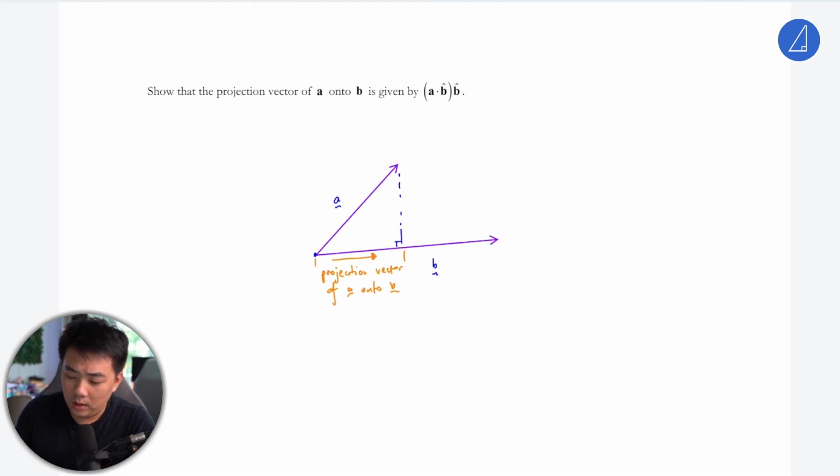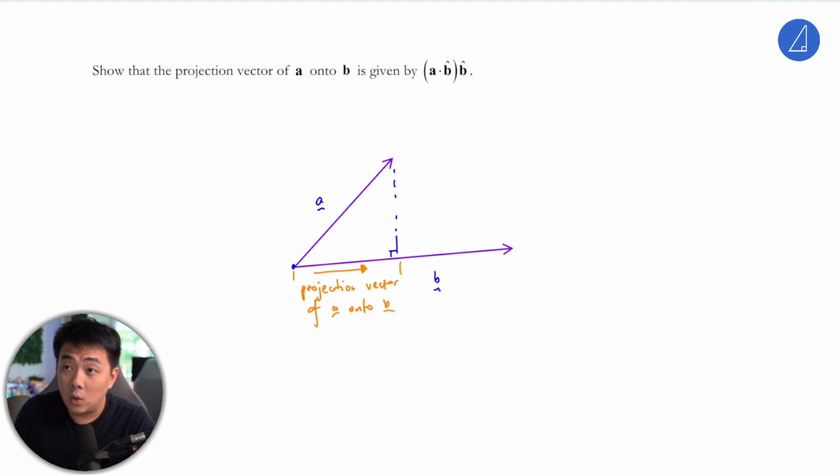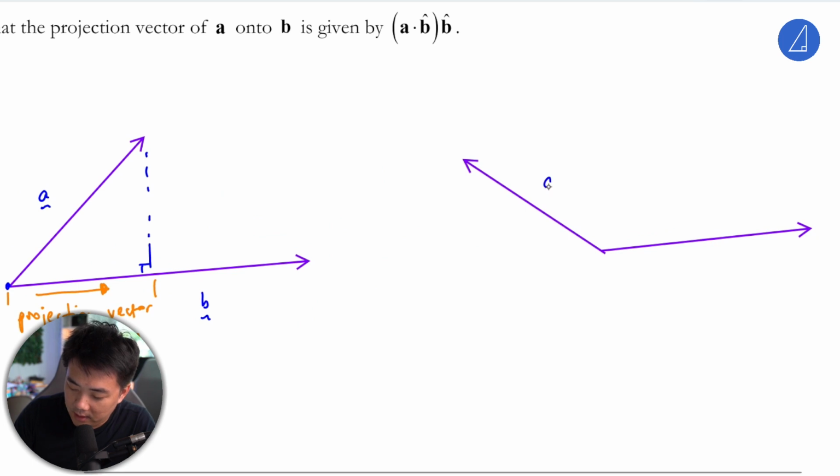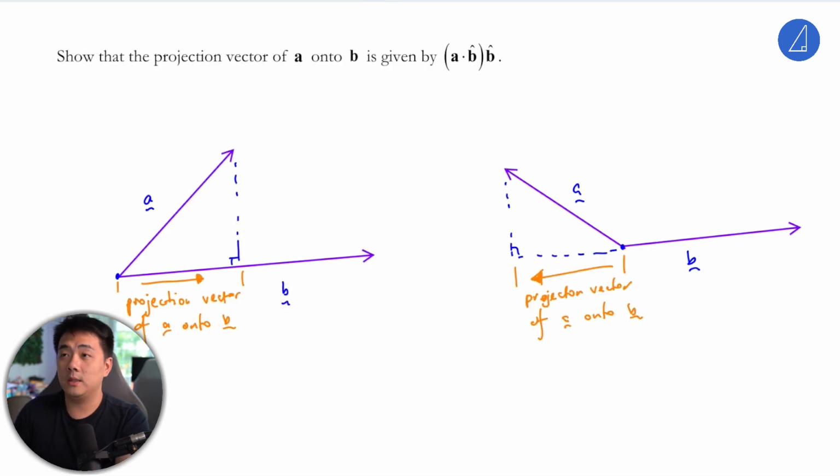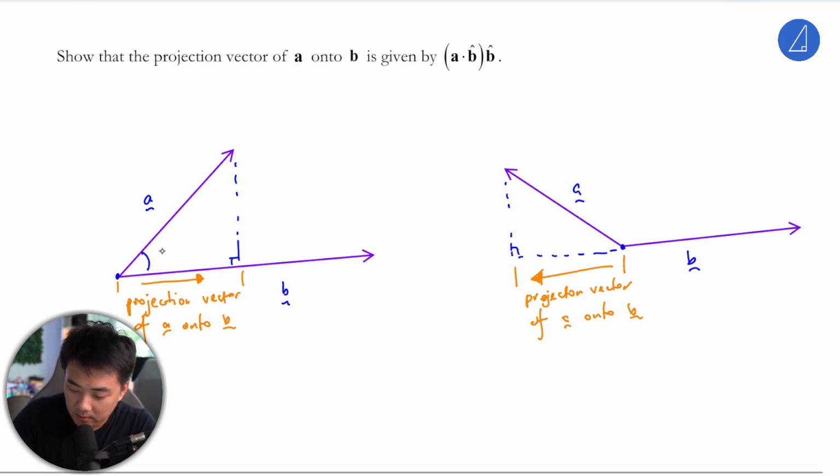Of course, it goes without saying that the angle between A and B could be obtuse as well. So this is the other thing that we need to nail down when we derive this formula. In this case, if this is A and this is B, then the projection vector that I'm looking at is here. So I need to find the vector here. These are the two cases. I know sometimes you can draw the other cases, but they all sum up to just these two basic cases. The first is acute, and over here is obtuse. So we need to consider both of these cases.